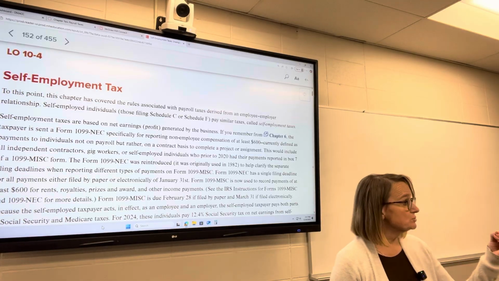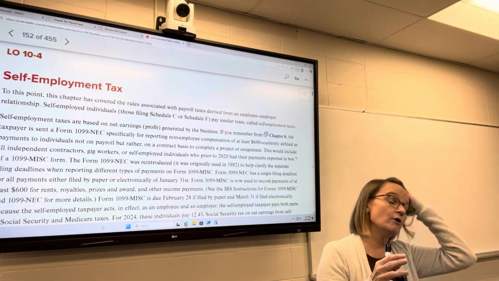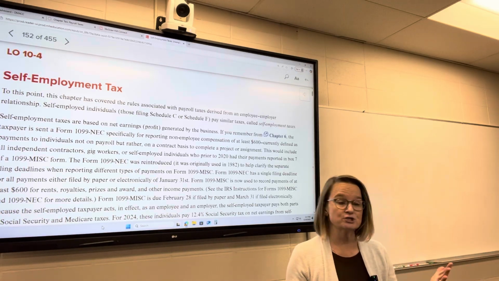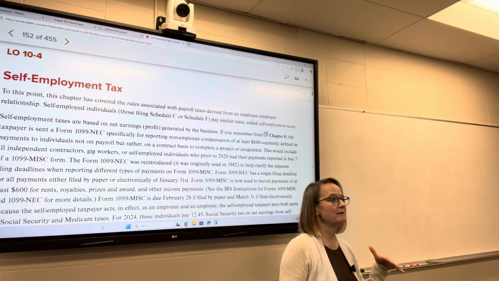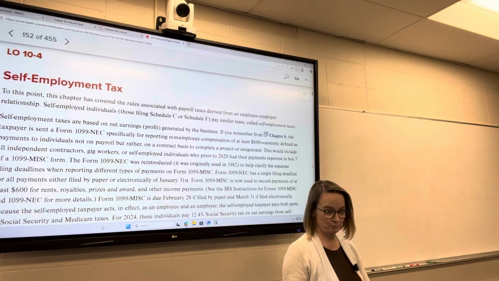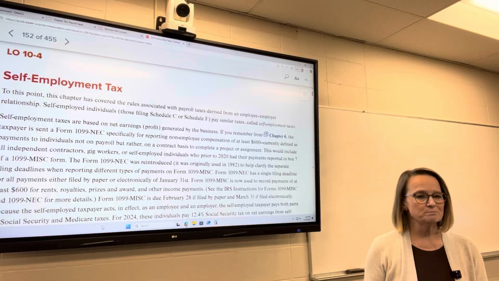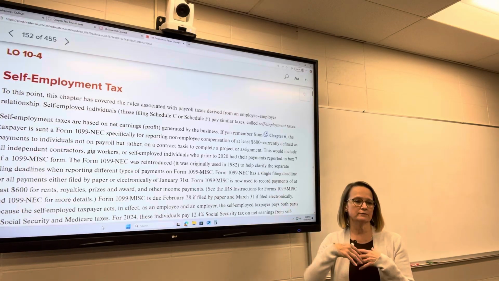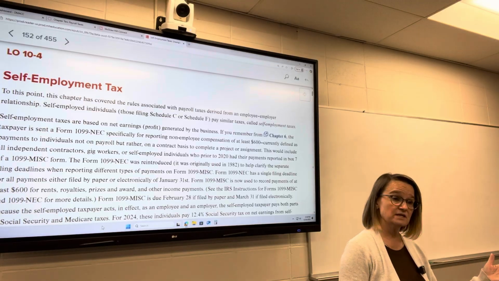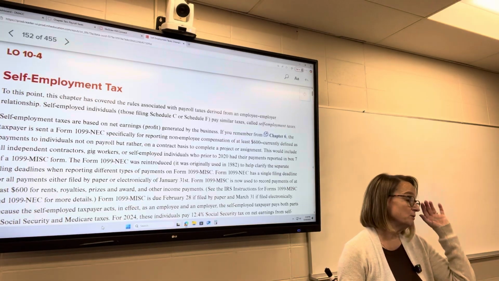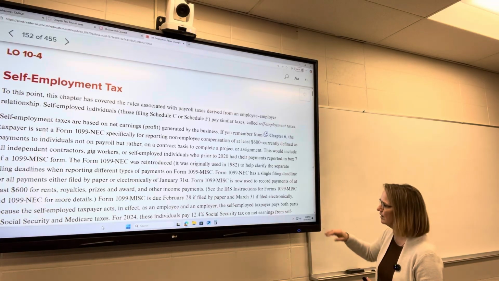But the total amounts reported on all the 1099 NECs may not match the amount of actual self-employment income that was received. It may be less than the total amount received. It shouldn't be more than what's actually reported. It just means that the contractor may have received payments from a company that were less than $600 during the year, in which case the company would not be required to report it to them. It's still taxable though, and all of that still has to be reported on the Schedule C.